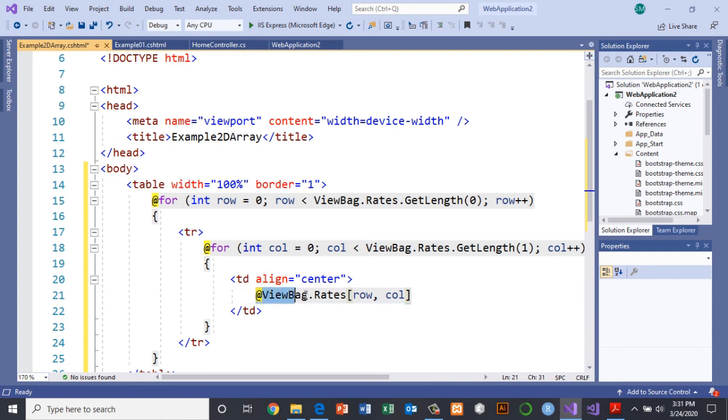Now this ViewBag reads is in the form of double, but we want to display it in a form that we can format as a string, 2 decimal places. So I can implement this ToString method, and the formatting is 2 decimal places. You will notice that there is no semicolon here because this is Razor. The whole thing will give out a value, so there is no need to put a semicolon here. It will just display this particular value.